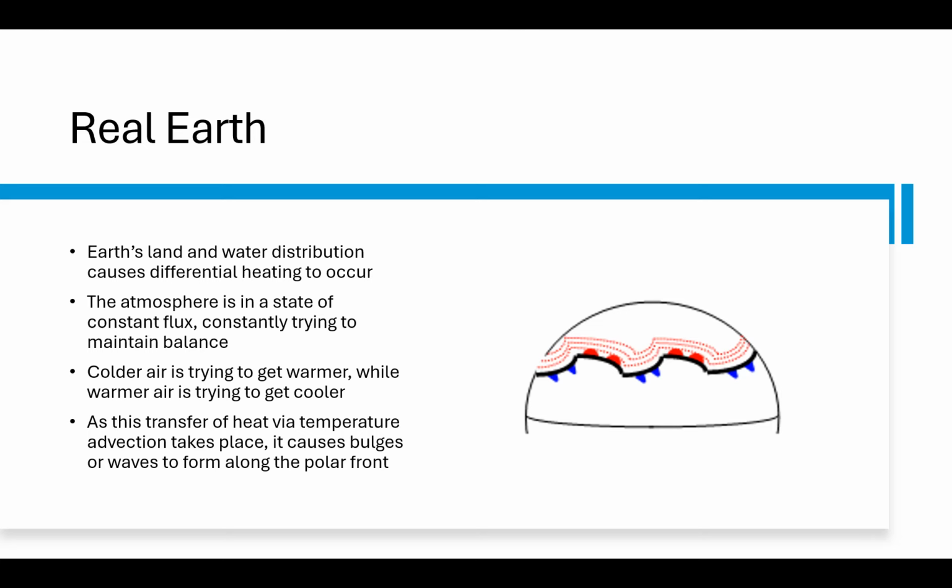Now, if we look over here on the right, notice how I don't just have a stationary front going west to east. On the homogeneous Earth, I now have waves. I have waves of low pressure that are forming along this boundary in multiple locations. This is the polar front.